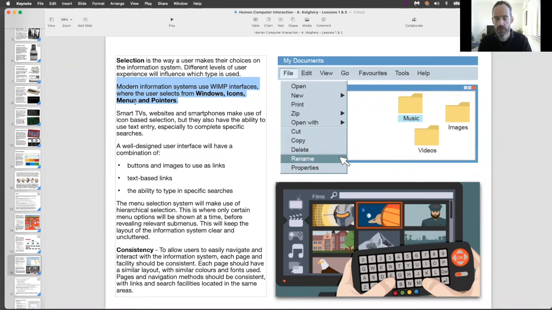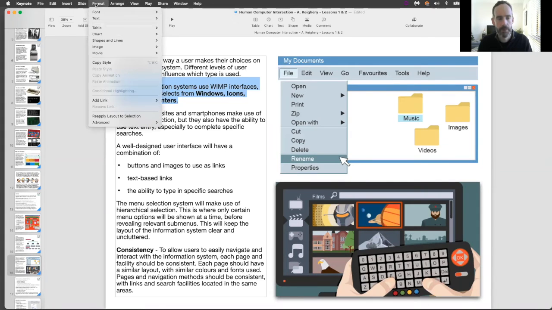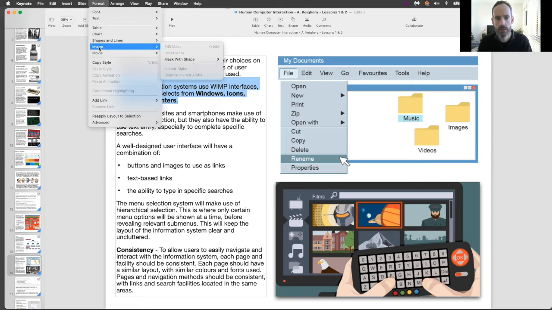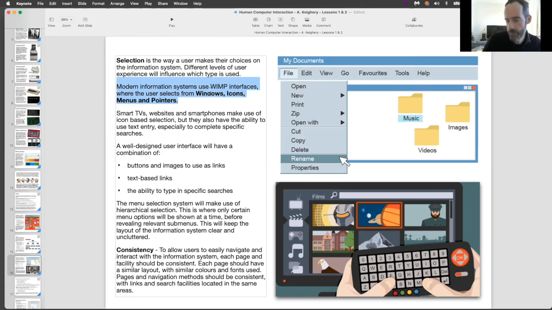If I'm using this slide software Keynote that comes with Mac, and I click here, these are all the different commands. I go into the top, and then I go down, and you see the secondary commands that are available to me. You see those appear, right?